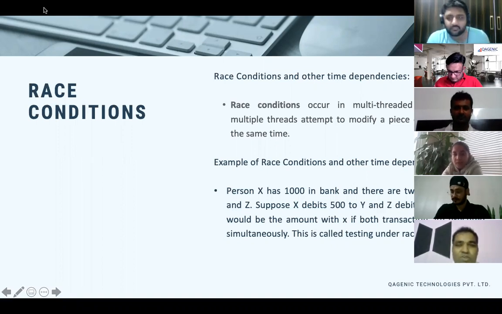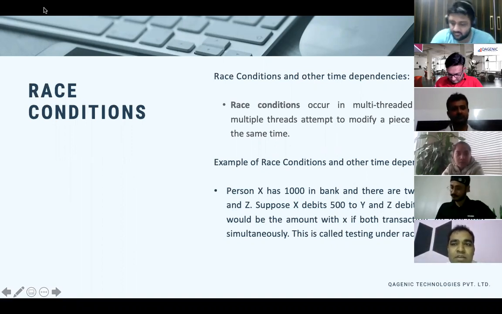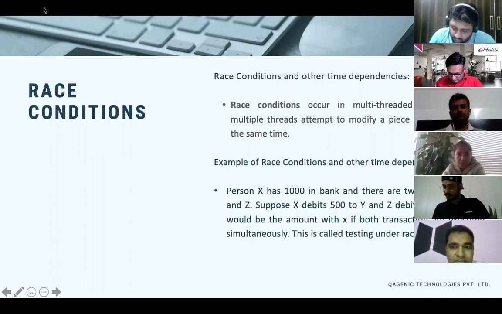Okay, so race conditions. Today's session is very interesting because these are the techniques that you will be applying directly or indirectly when you are testing. Boundary value analysis, Akhil has already covered. Now coming to race conditions.